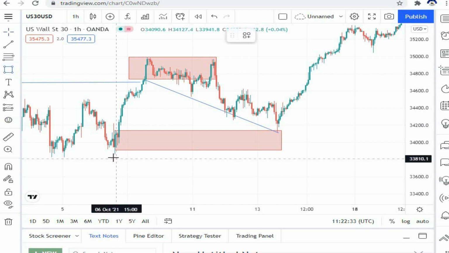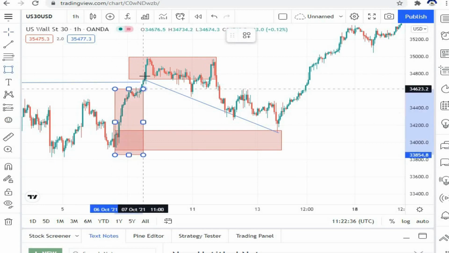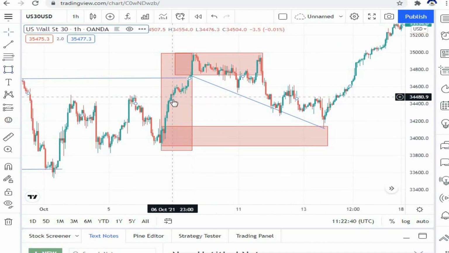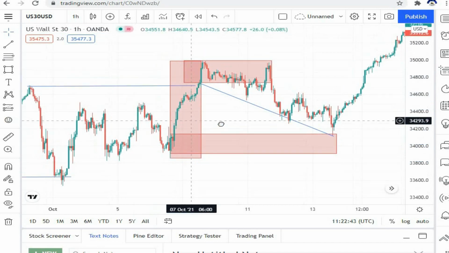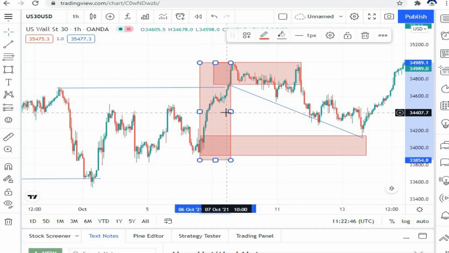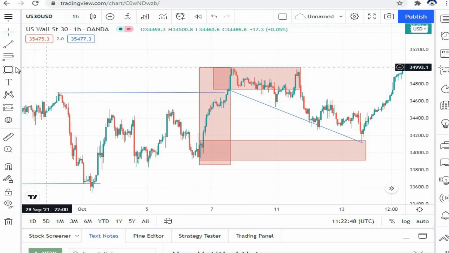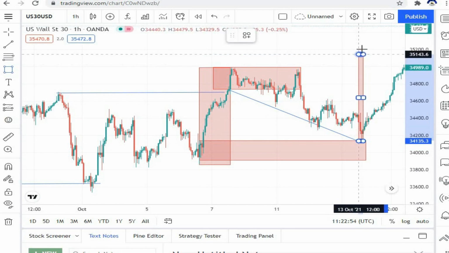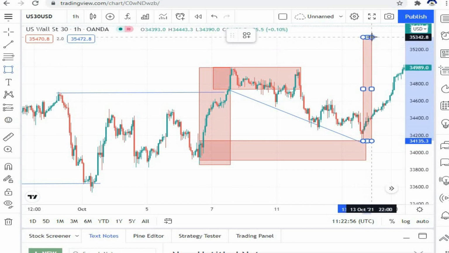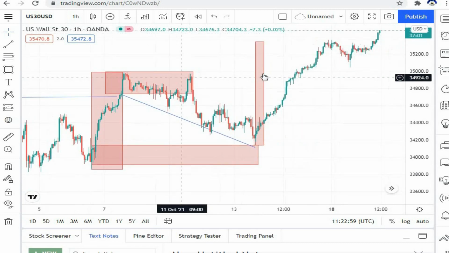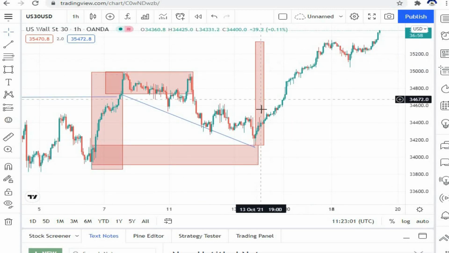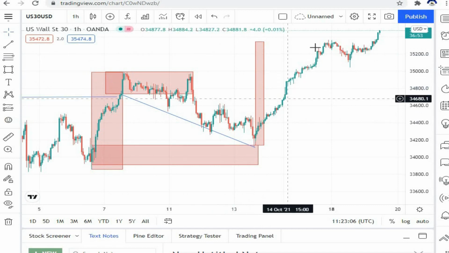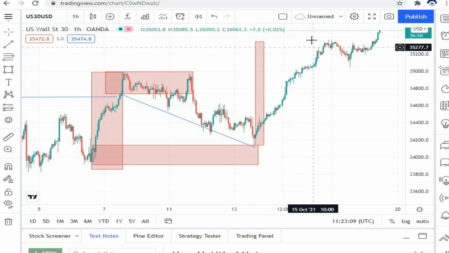So as you can see, if you measure this zone, something like this, you can see, guys, here. Let me use another one. That is one. You can see, even if we measure this, something like this, you can see the same move was given here. This is the same move which they have given you while the price was going up.